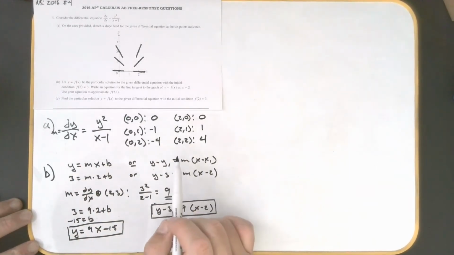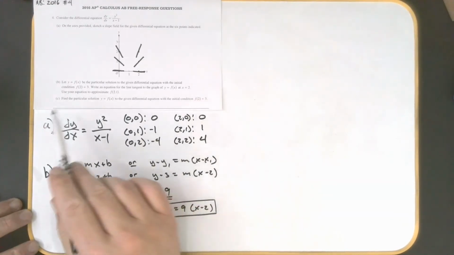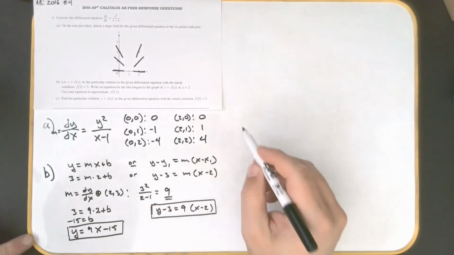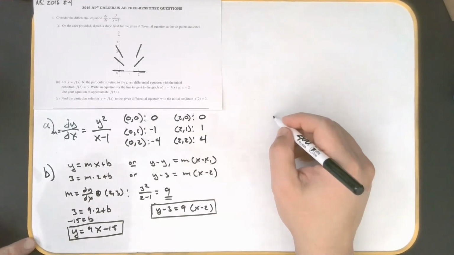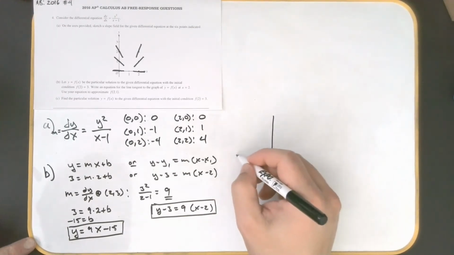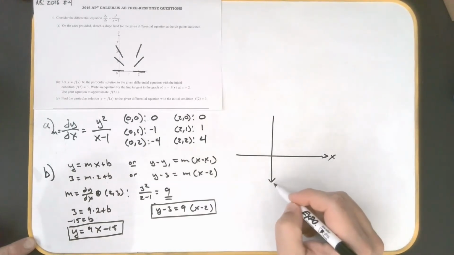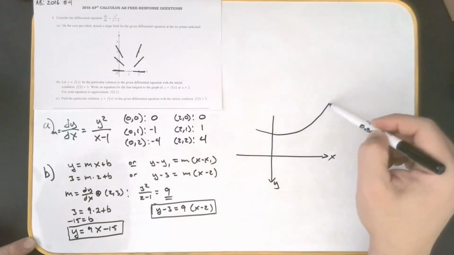So that said, write an equation of the line tangent to the graph at x equals 2. So we had our x value and our y value and our slope formula, we've got it. But then it says use your equation to approximate the actual function at 2.1. Well, in case you weren't shown this, I'm going to sketch a little diagram over here to the side, which I'm actually going to erase here in just a second. Depends how much you were taught this throughout the year, but tangent line approximations can be really powerful if you don't have the actual function.